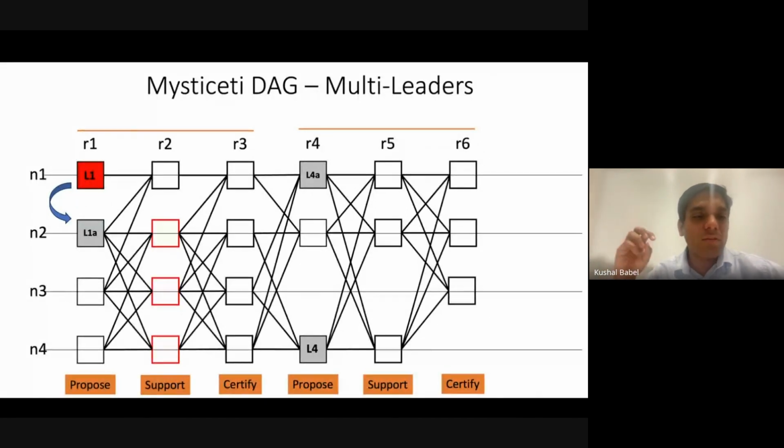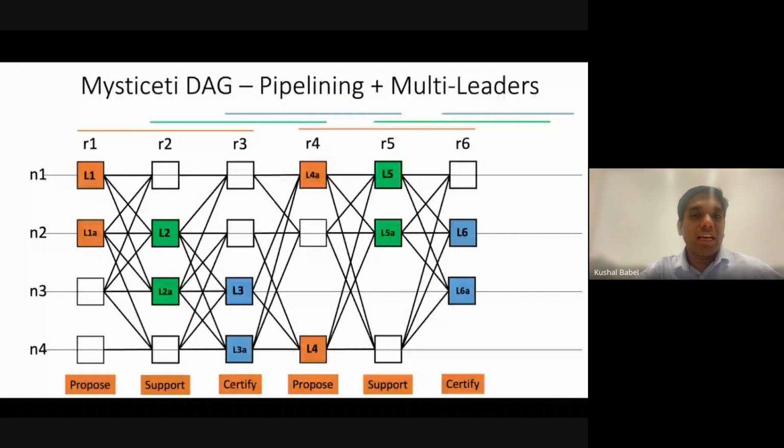I'd like to clarify that when you have Byzantine settings where you have equivocating blocks and so on, this backup leader won't give you any kind of theoretical optimizations. But in cases where you have crash faults, not Byzantine faults, where you can decide that yes, it's safe to skip this primary leader, then you can directly fall back to the secondary leader, and so on. And so we don't have to limit ourselves to just one backup leader. We can have multiple leaders, and we can have pipelining and multiple leaders going on at the same time.